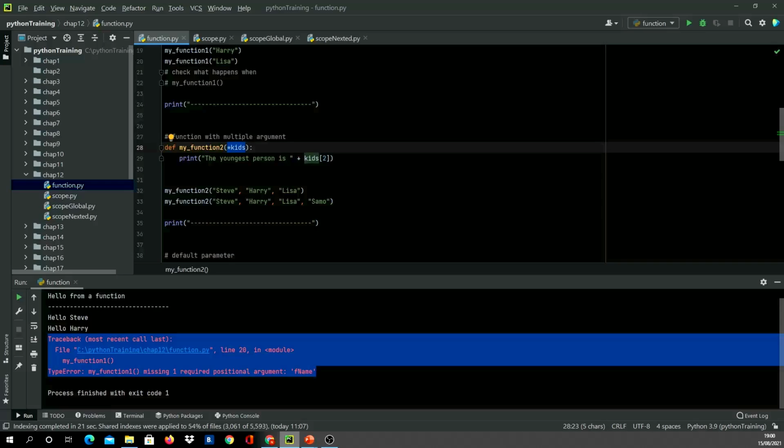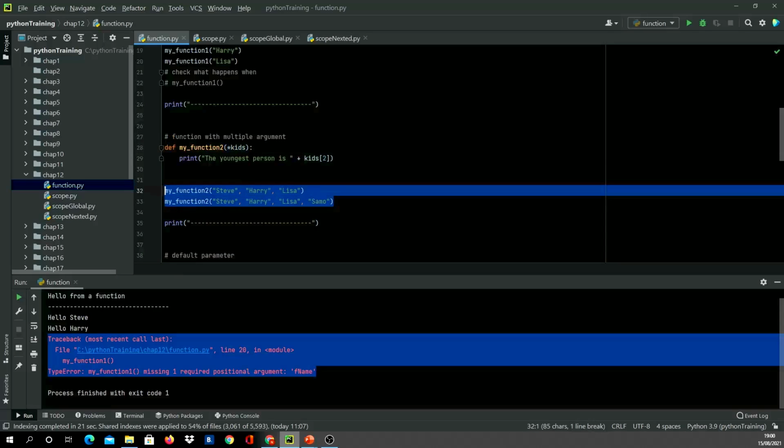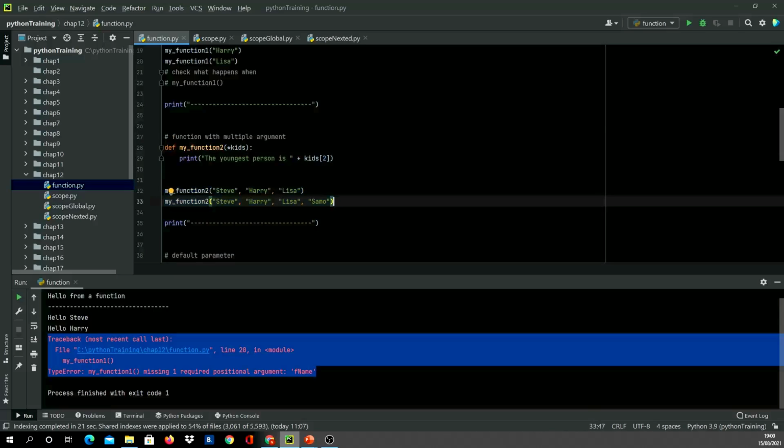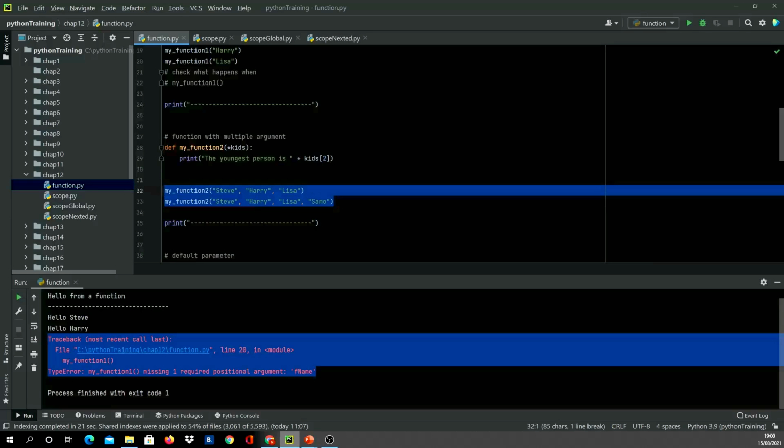It basically is saying I can have multiple arguments, if in case I don't know how many arguments I'm going to pass, like 3 or 4. So in this example, I'm passing 3, and the second, line number 32, is 3, and line number 33 is 4.